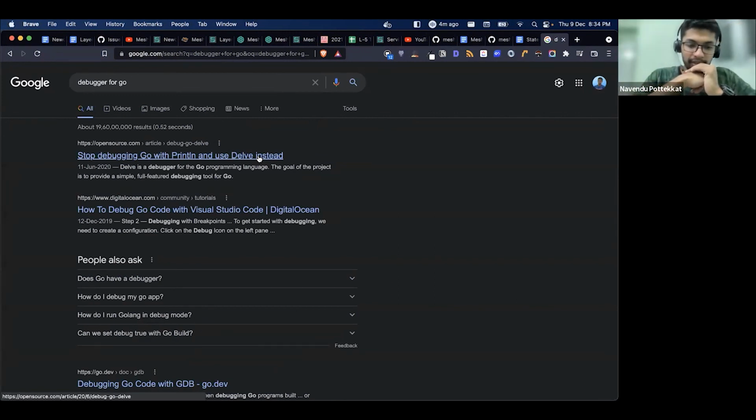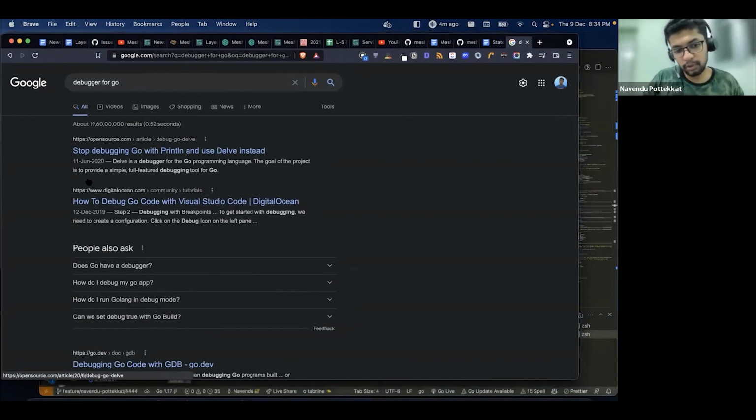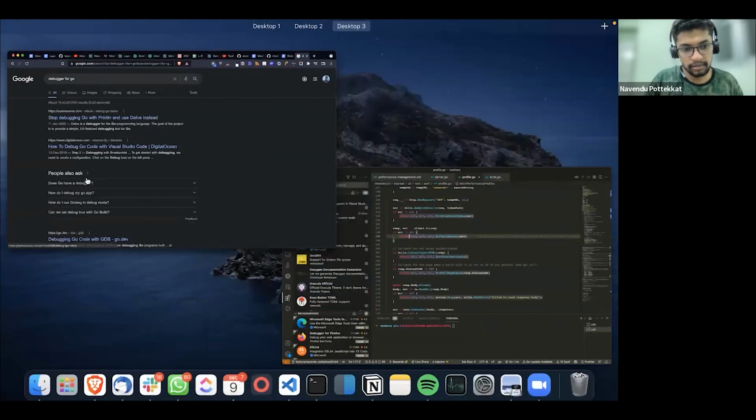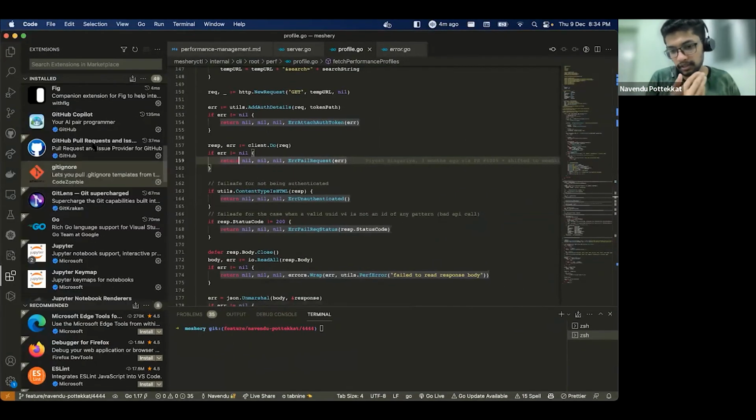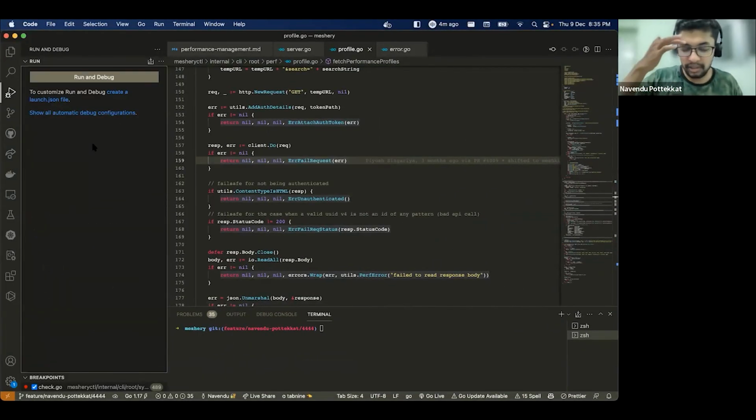It also integrates with VS Code, so you can use it within VS Code to debug things. It works really well for me. I just use the GUI from VS Code to launch the debugger and run tests.